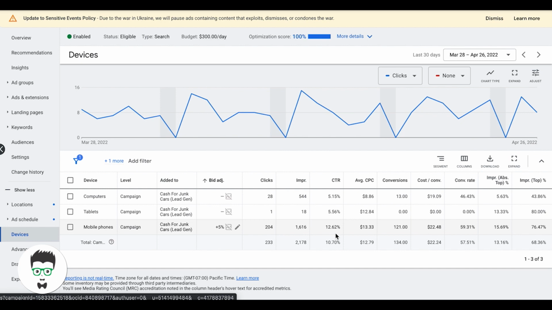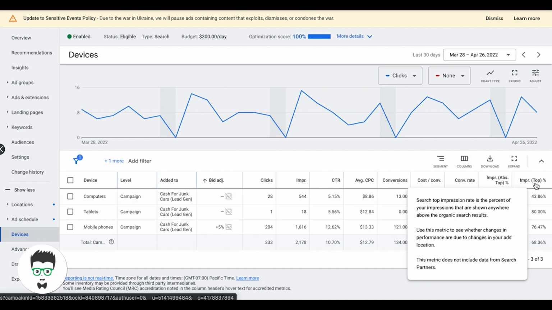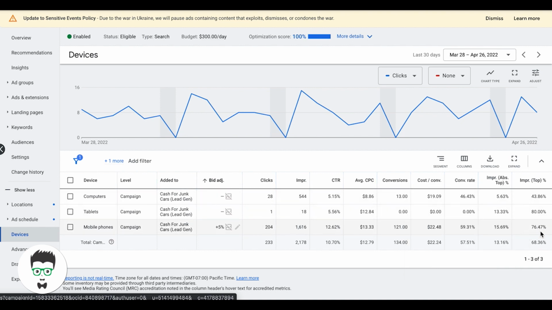Before you make any kind of adjustment, you also want to make sure that you have room to even adjust. Because if you're getting 100% impression share on the page, then there's no reason to increase your bids because you're just going to pay more for the same traffic you're already getting, right? Now, how we do that is you come to columns, you add in impression share top column, and this is just a number that reflects the percentage of the time that your ad falls within one of the top four spots on Google, right? So you can see here it's a percentage.